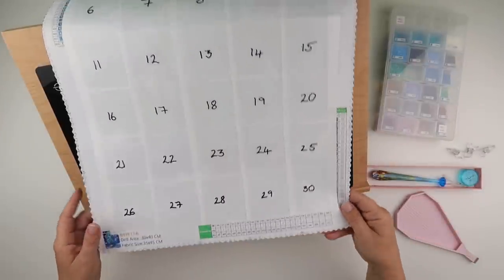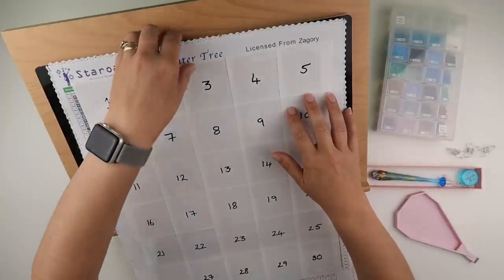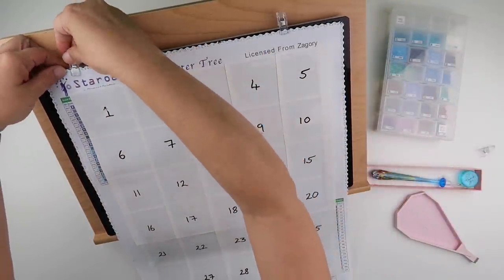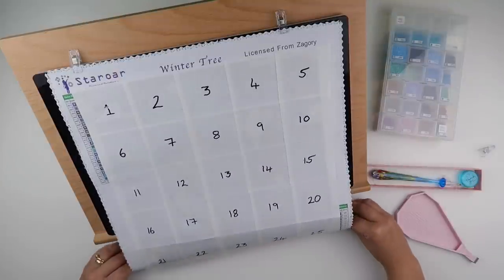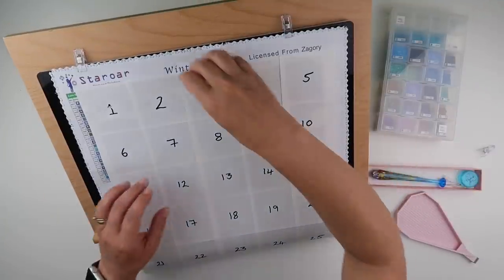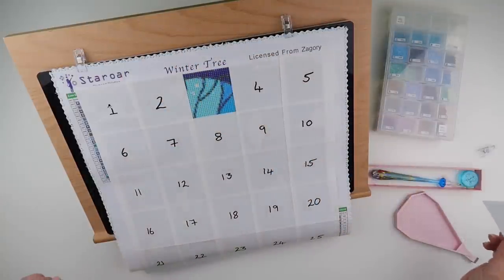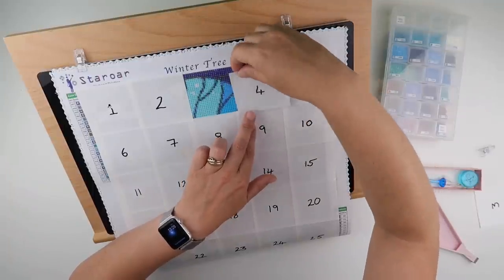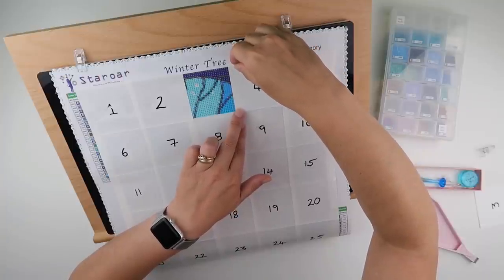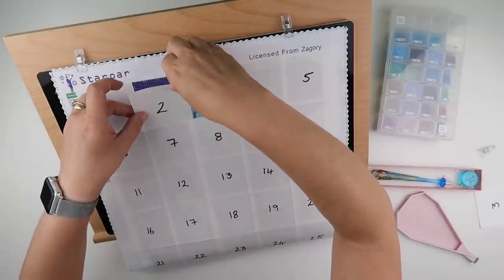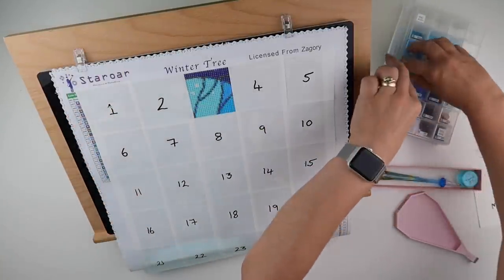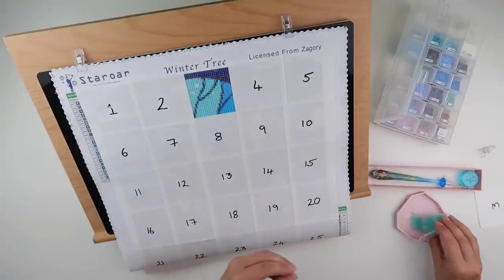So the first thing I need to do is decide which square of the diamond painting I'm doing. I have a decision wheel ready with 30 different sections. We're doing number three today. Now I have brought in my easel and I have also put on my light pad. I'm just going to have a look now at how I can shuffle about to line these up so that I have pretty much full squares on each of the sections. I think we'll start with J because then I don't have to trade off my diamonds quite as much.